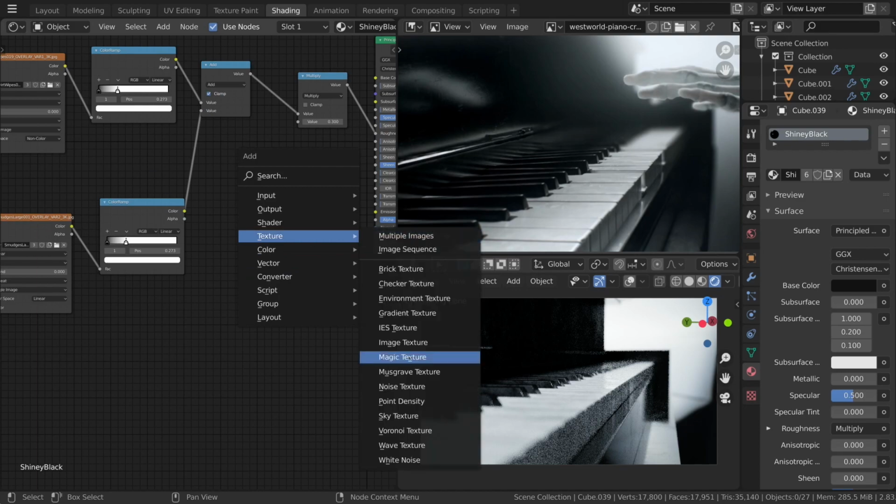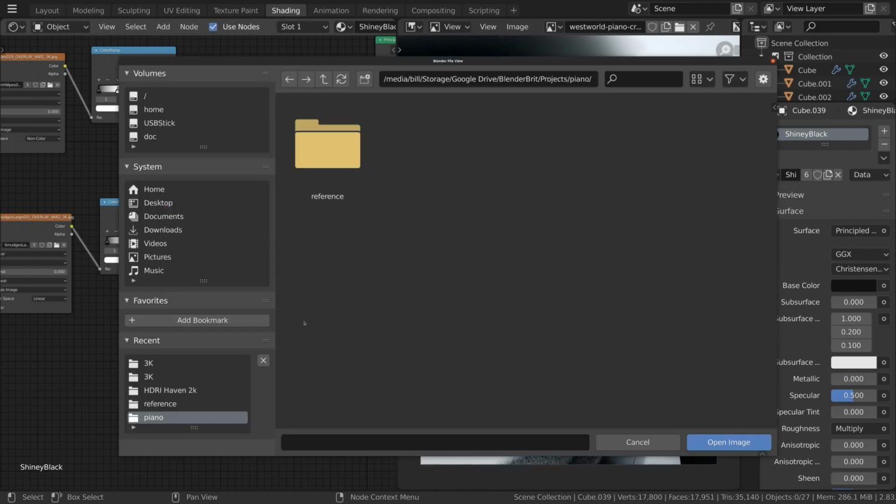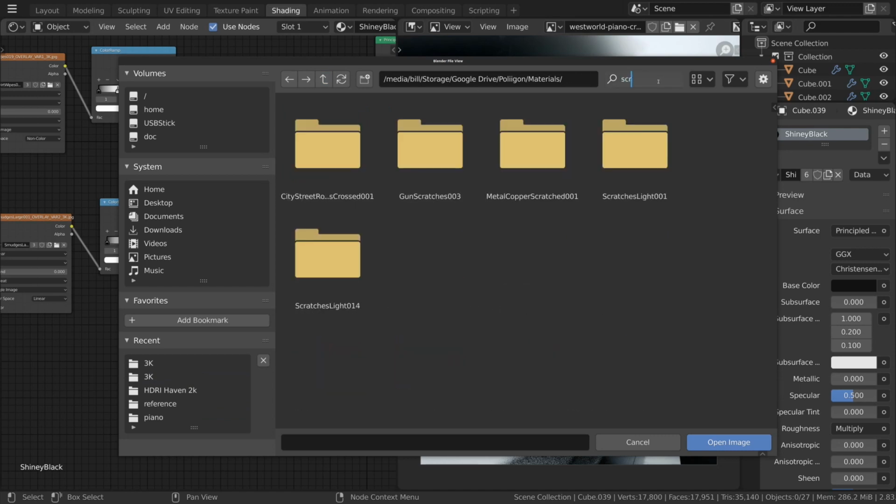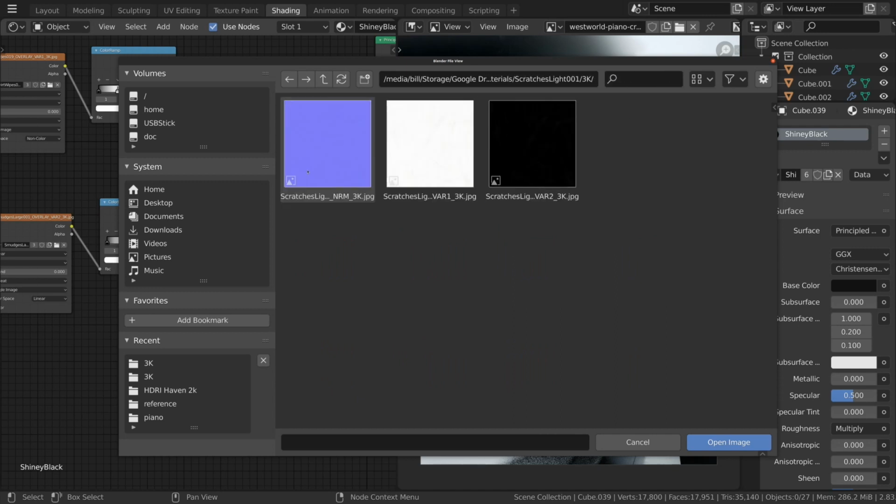So texture, image texture, open, and then add in, not that, scratches. I don't think I have many scratches. Does that even have scratches?